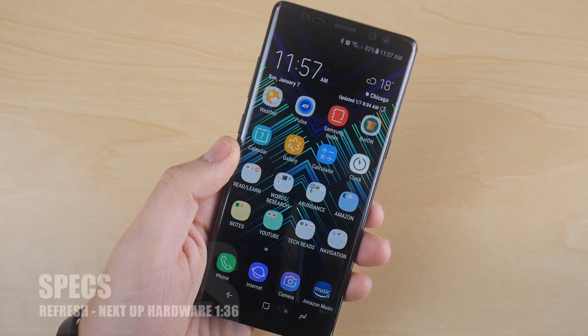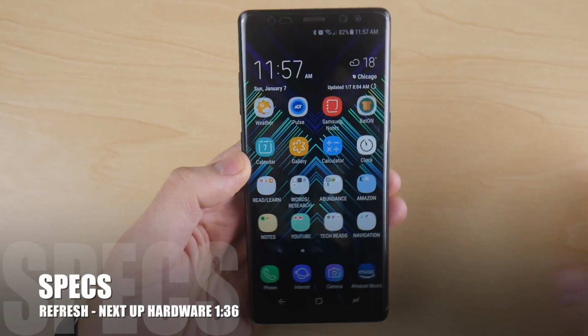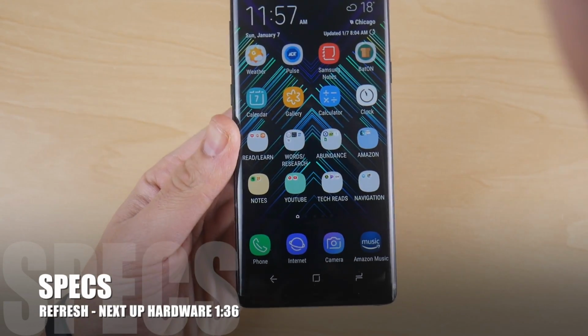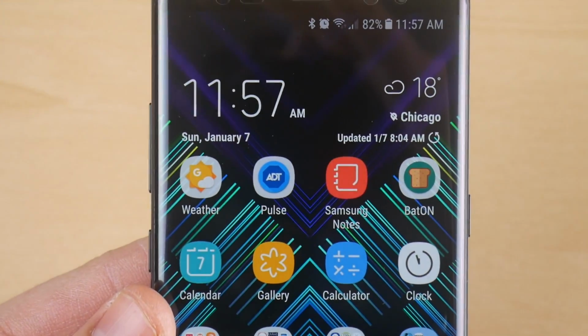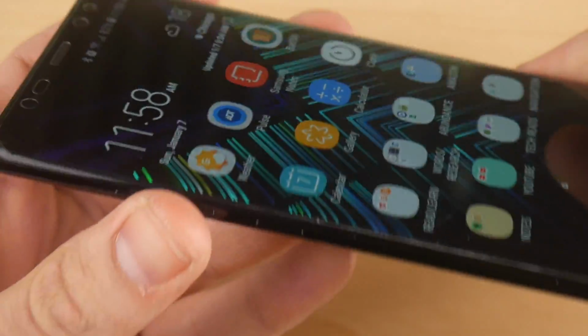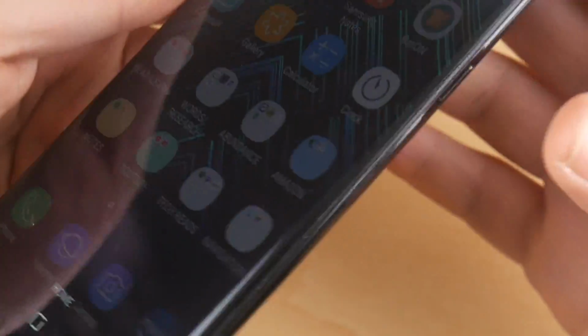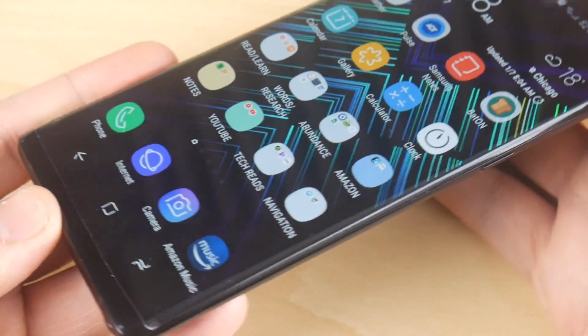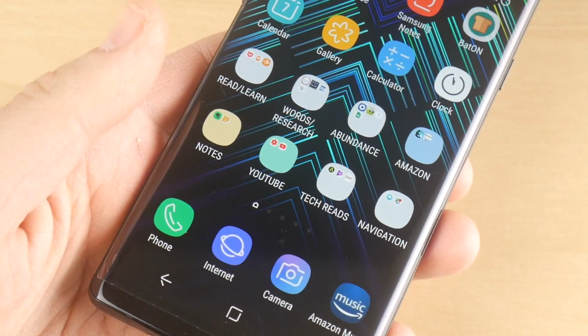So the Note 8 is definitely going to feature a 6.3 inch 2K panel. This is an OLED screen, and let me tell you, it's very pretty to look at. Now, it does have edge panel right there, as you can see along the borders. It does spill off the edges on the Note 8, and I know a lot of people do like this design. Some people think it looks like a brick, this phone, but hey, it's really up to you.